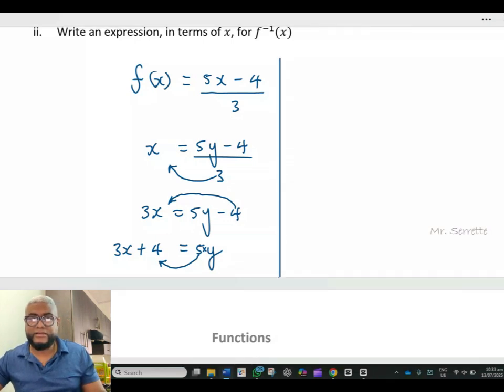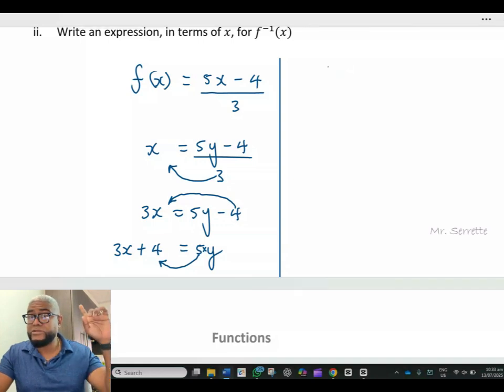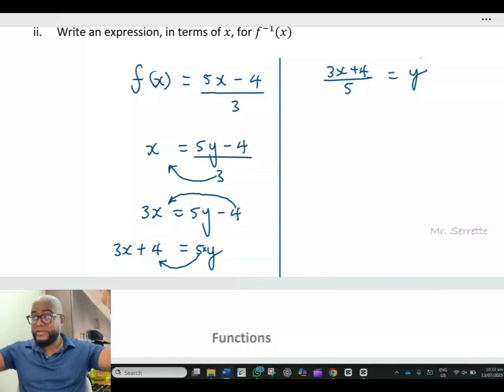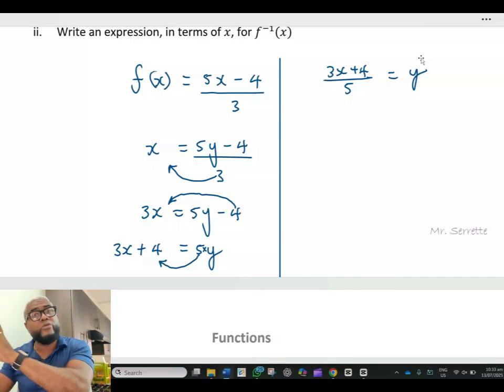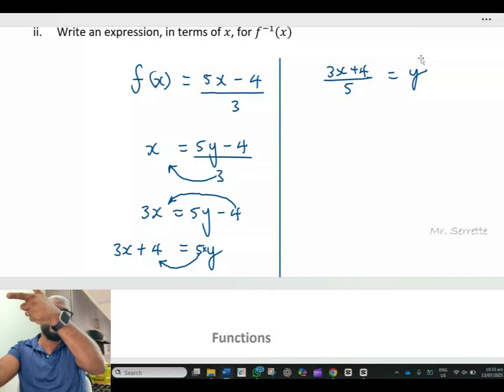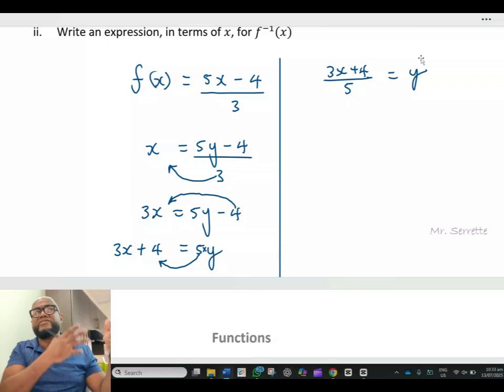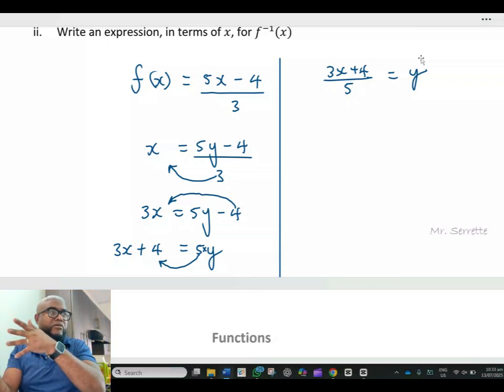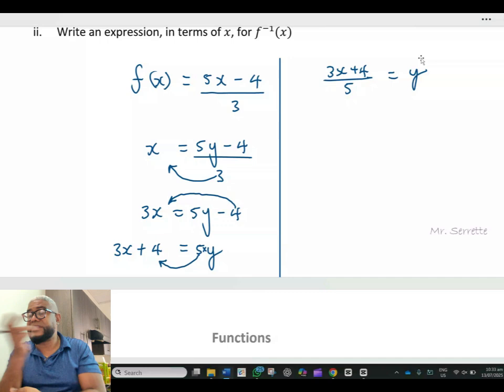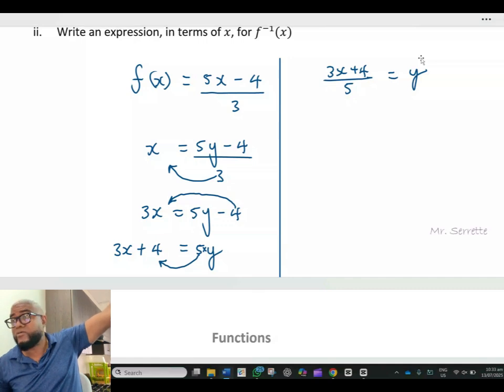I could come right here now and draw a line there. Right, so we come in right here. So it will be, call it out. All over 5 is equal to y. This is what it means to make y the subject of the formula. You want y alone on one side. So in the little note I gave you above, you'll see I have something is equal to y, or y is equal to something, right? That is what it means to make y the subject. You hear me, Tila? So y is the subject there now.